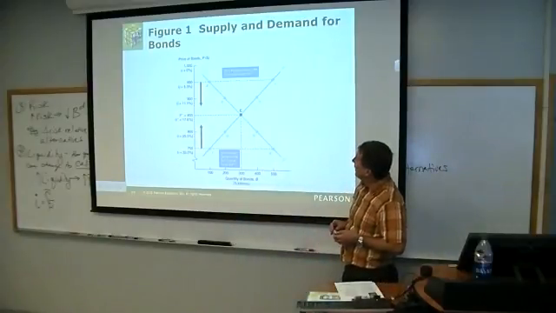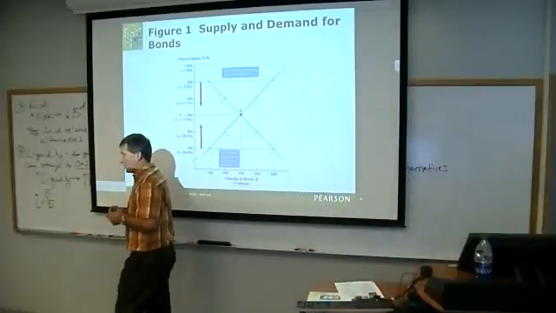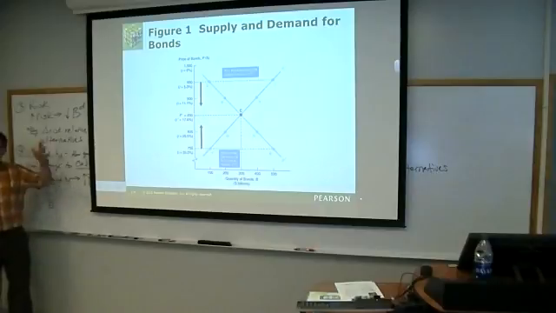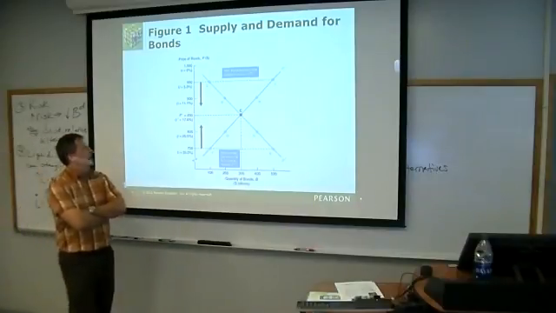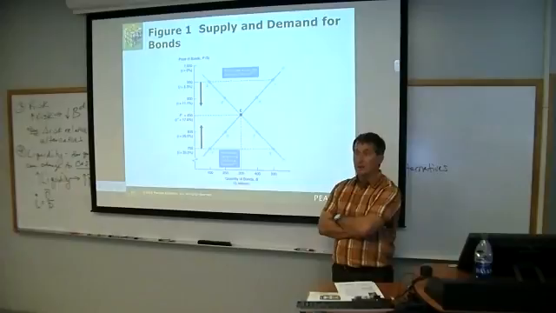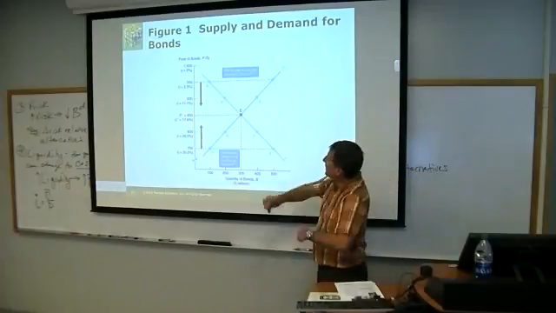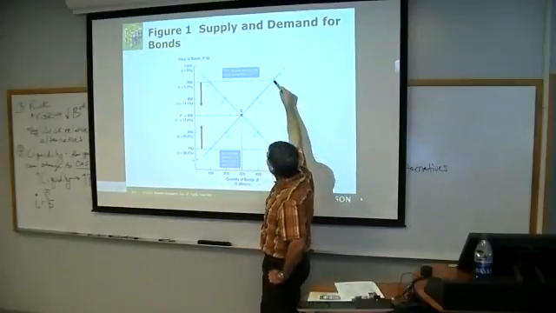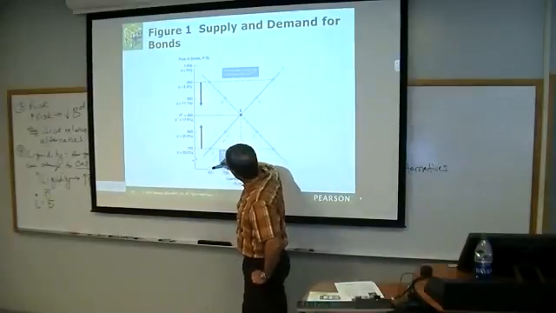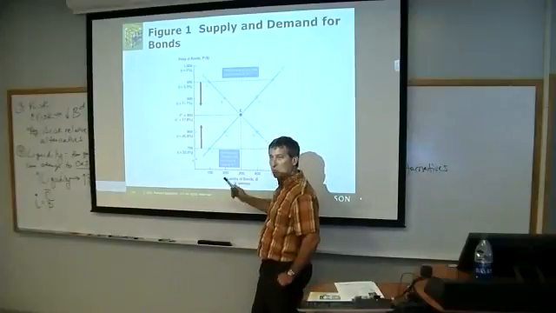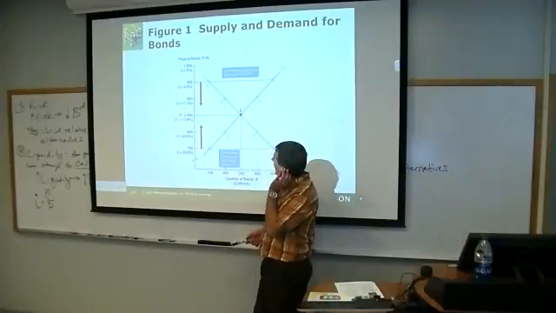All right, so in this particular market, if bond prices are currently $9.50, what's going on? Just hypothetically, if prices are at $9.50, there's a surplus. Good. So at a price of $9.50, the supply of bonds is 500, and the demand for bonds is 100. And so we have a surplus. There's more out on the market than what's being purchased.